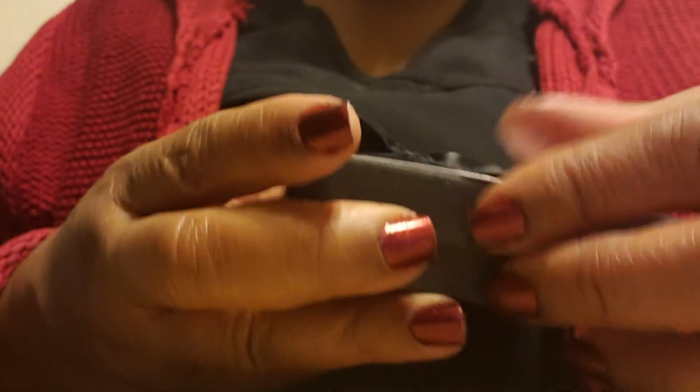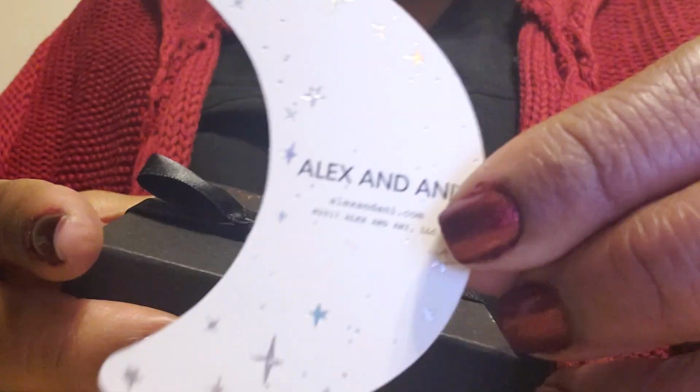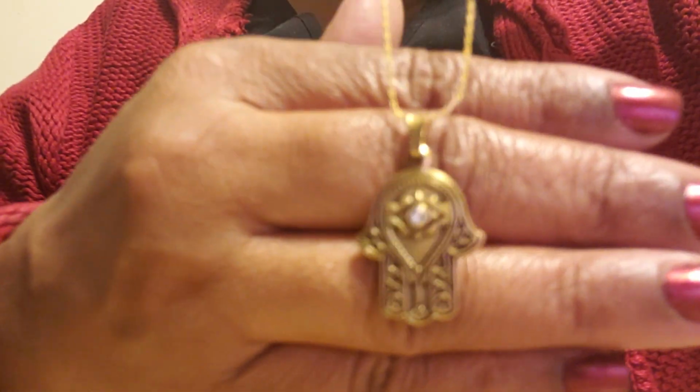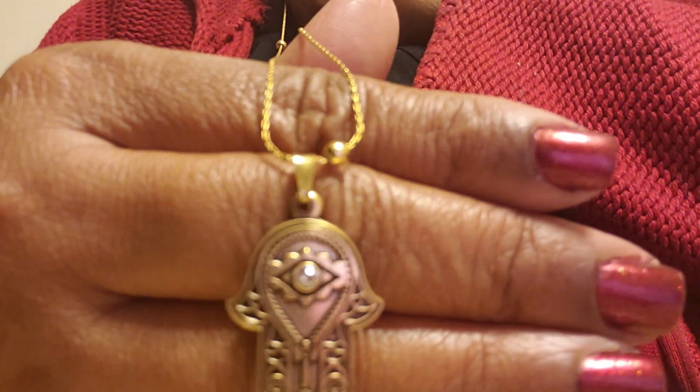Some of the special ones came in boxes like this, where you got a little piece. And for the most part, they come with cards. Some of the pieces that I have are for charities, and some of the pieces that I have are for fashion. This right here is the necklace, and this is one of the pieces that I have in both gold tone and silver tone. And you've often heard me say these cannot be put in water because they are made with recycled metals. And I believe the lady that owns the company, I believe her name is Christine Raffelian. So often you will see that the pieces are called Raffelian Gold or Raffelian Silver.